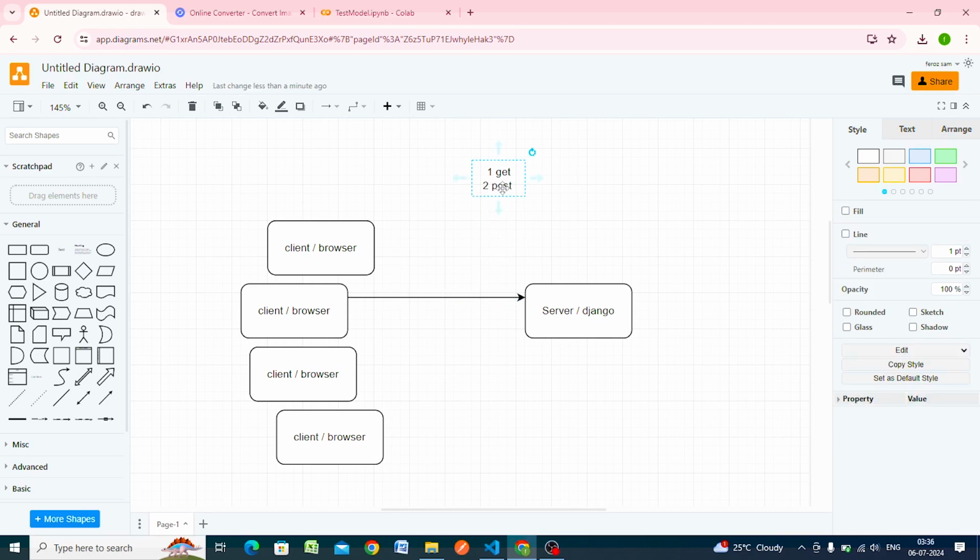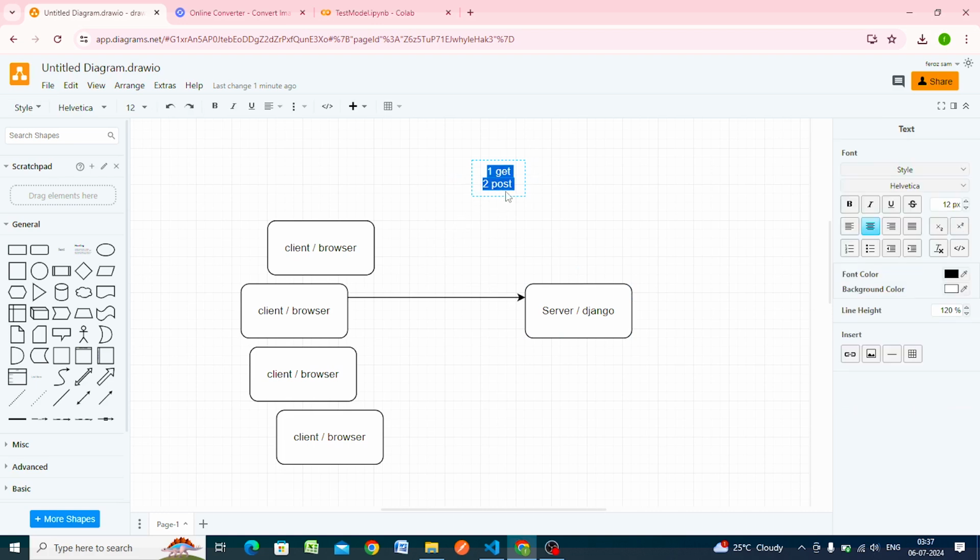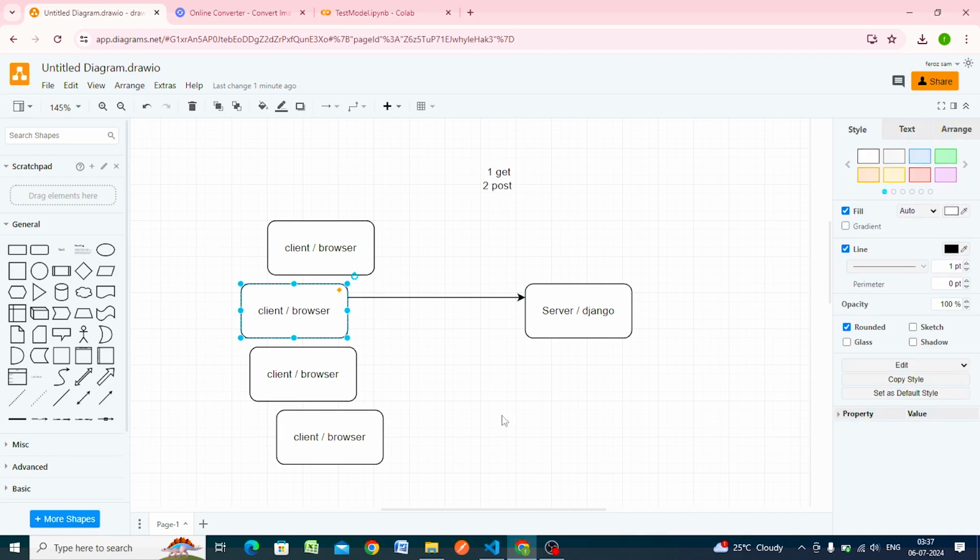The second request method is post. Post is when the client needs to send some data to the server. In our case, we are using forms. In the forms there are four fields, and in the four fields there will be four numeric values. Those four numeric values will go from client to server. By using post, it is possible to send data to the server. With get, we don't need to send any data to the server. We are just telling the server to get those files for me so that I can display them to the users. I hope you understand get and post requests.